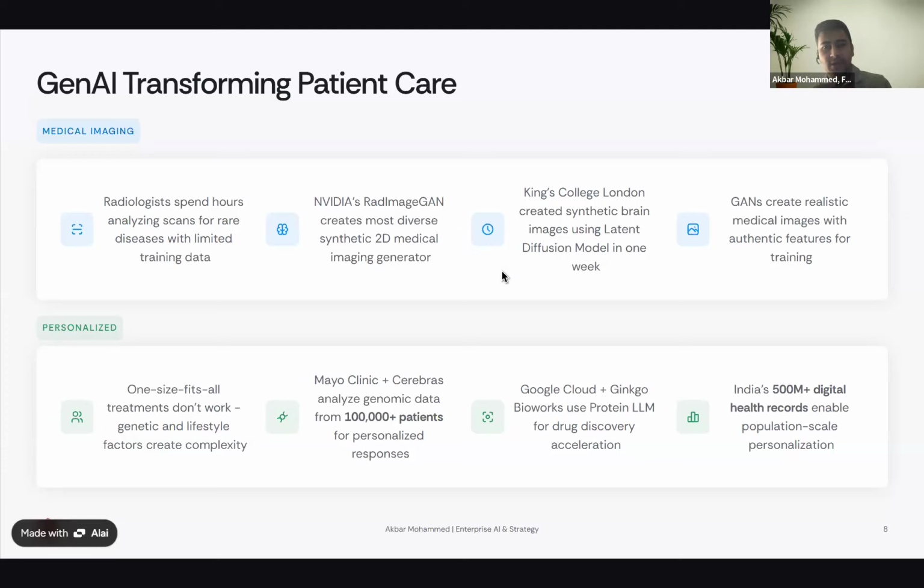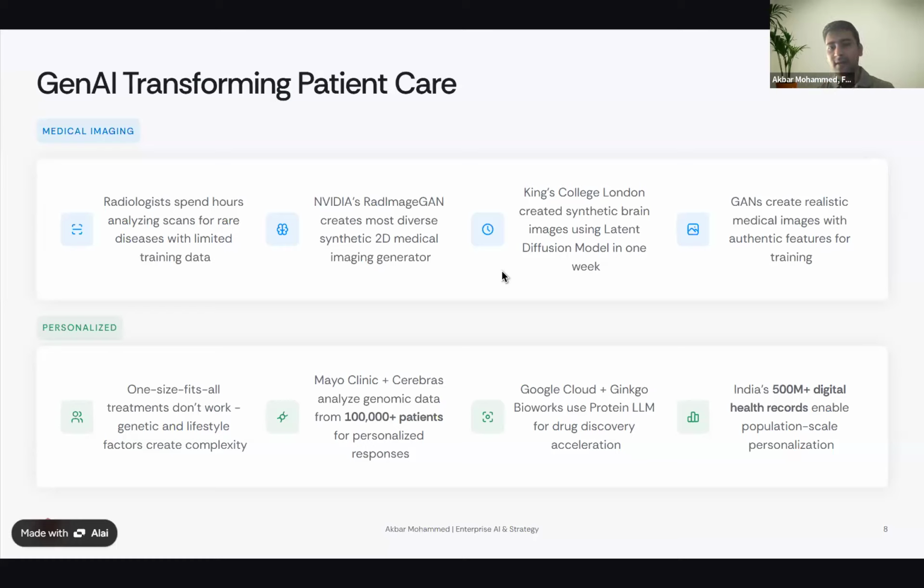Now, these synthetic images do a couple of things. One, it codifies some of the patterns that you see in normal images and abnormal images. When I say abnormal, I mean scans that have particular conditions. And in these abnormal images, if you give, let's say, a photograph of an X-ray, and you ask this AI, do you see a problem or not? It can detect issues at a pixel level, which is very hard for a human eye to detect, but they can detect issues much before and much more consistently than any human could.